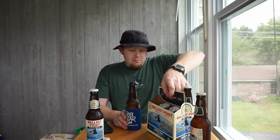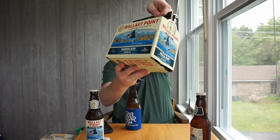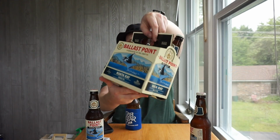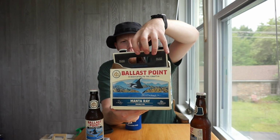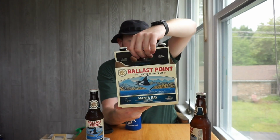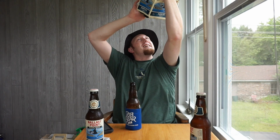Let's see what's on the box. Front and the back are the absolute same. Same with both sides. On the top, it gives their website. Down the bottom here, gives the percentage of alcohol by volume. It's either on this side or this side. I think it's on this side. Yeah, it's on that side. What's on the bottom here?